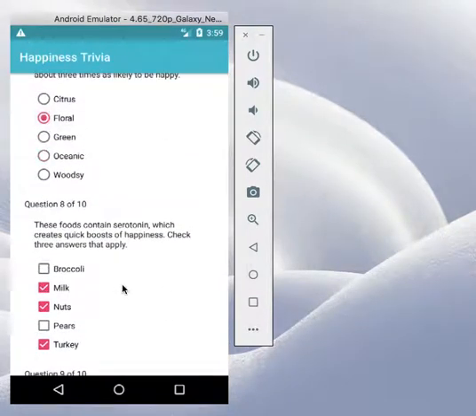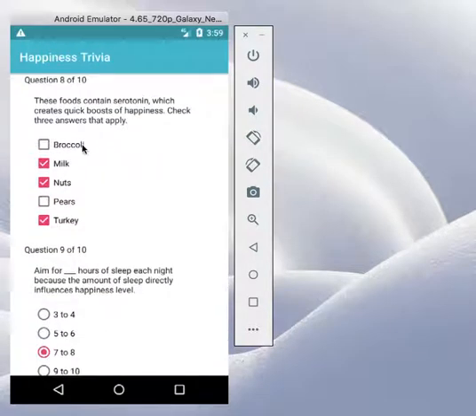I actually had a hard time with the checkbox. At first I set these 2 ands, 3 conditions, and it would score 1 point, but I didn't realize that if I selected the 3 correct answers plus an incorrect one, it still gave me the correct score of 1 point. So I had to figure out by Googling and looking everywhere that the way I set up the logic should use short-circuiting Java logical operators, and it allowed it to be where it had to be these 3 answers and only these 3 answers.